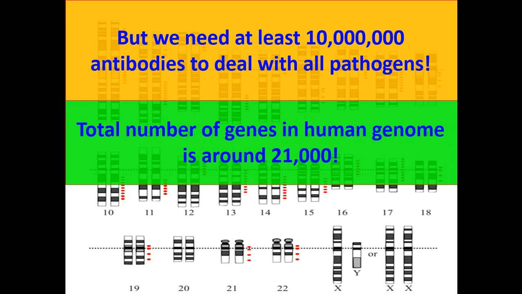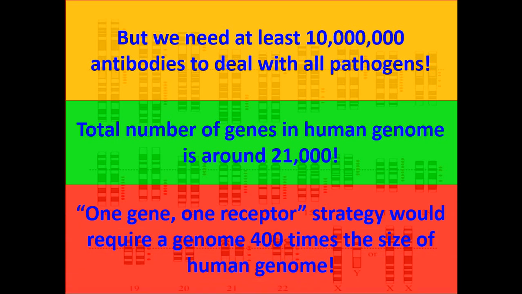If I want to use the strategy of numerous genes for numerous proteins to produce antibodies, this genome would simply not have enough space. We would need a much, much bigger genome, almost 400 times bigger, and then assign the entire protein coding capability of that genome to the production of antibodies, to be able to produce this many antibodies. So it's not going to work for our immune system.